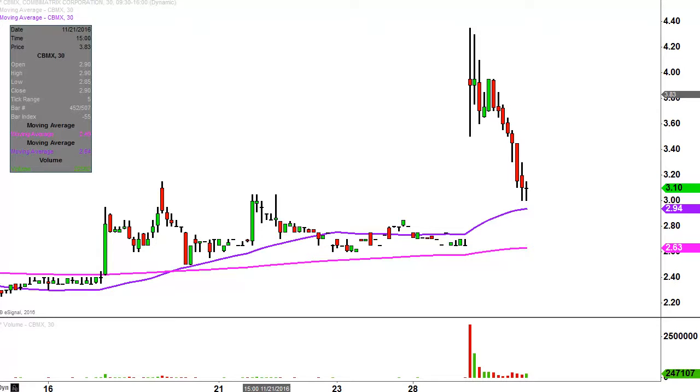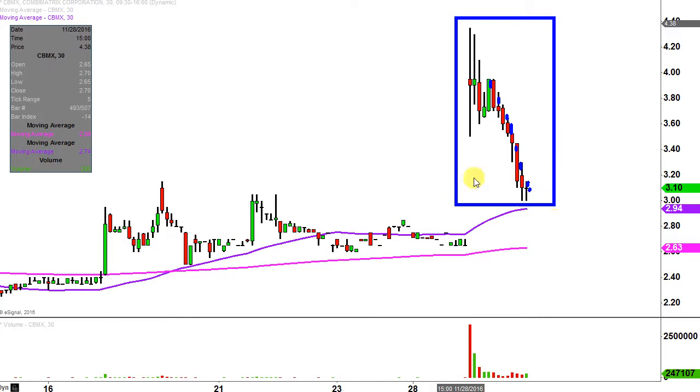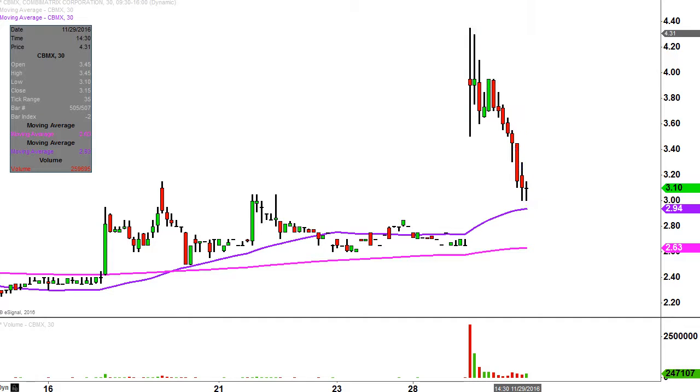Real quick, what do I mean by 30-minute in case maybe you're new to charts? Instead of each one of these candlesticks representing one day's worth of price action, which is what you would normally see, each one represents 30 minutes. While this may look like several days' worth of time right there, it's actually just today's price action broken down into 30-minute time slices. I like this time frame. I think it does a good job of telling the quote-unquote story of the price, and just makes mapping out levels of support and resistance a bit easier to see.